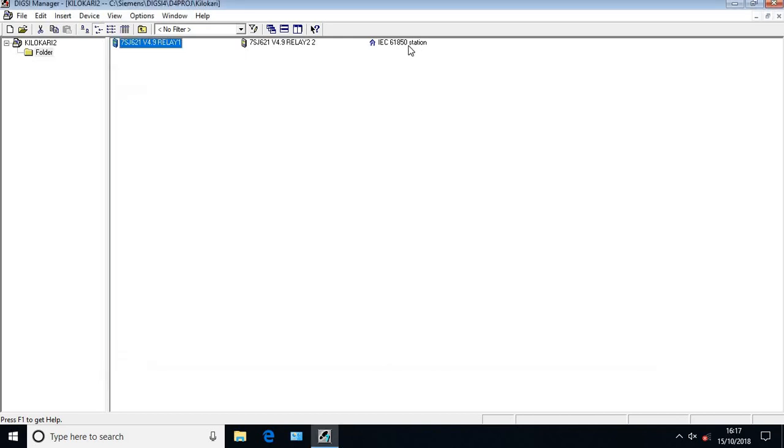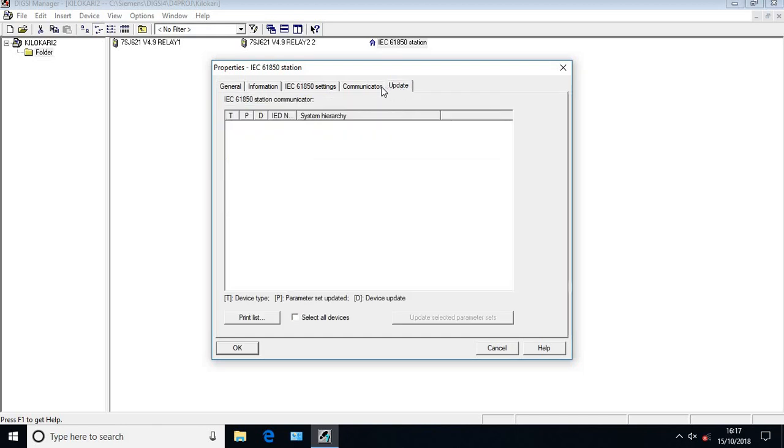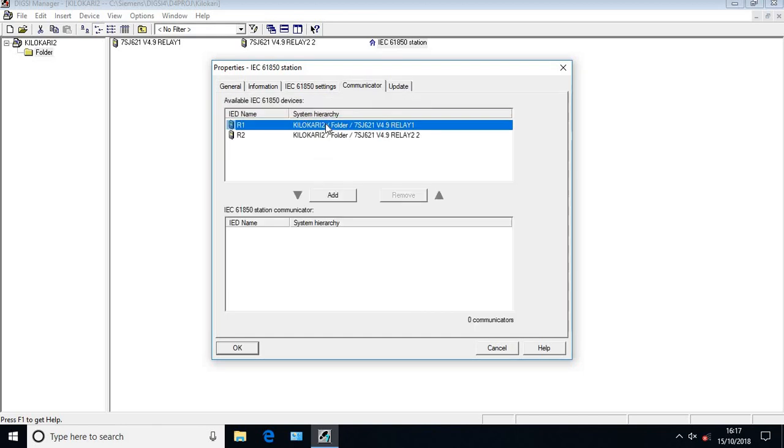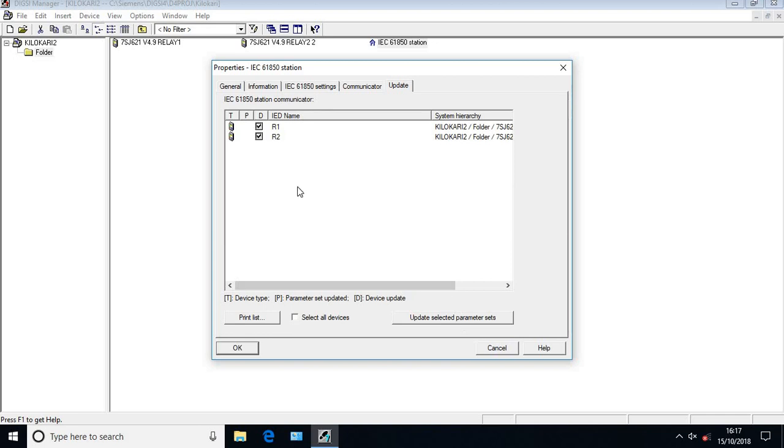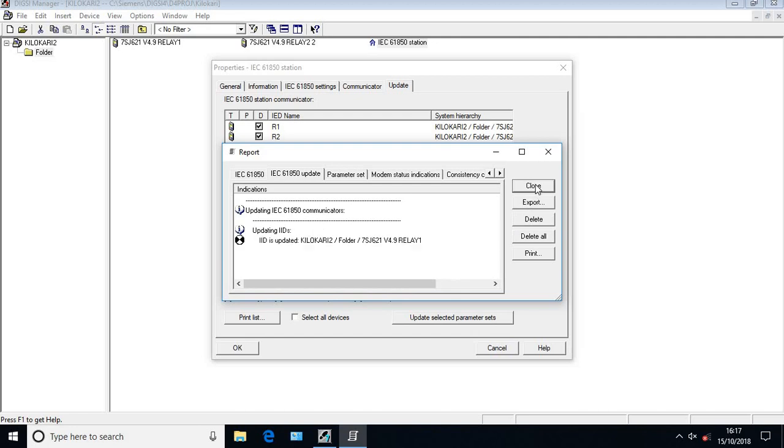Fine, that's it. Now right click on the IC station, go to object properties and go to communicator. Now both these relays are available here, so we need to add these relays, and after adding we need to update, because right now it is coming under device update, so update is required. Once it moves to the parameter set update, that means same has been updated. Let it update.